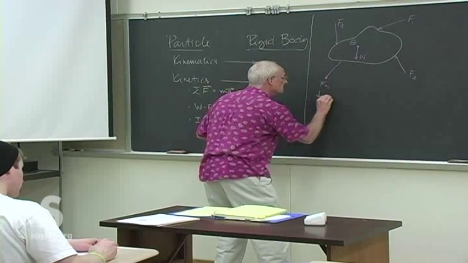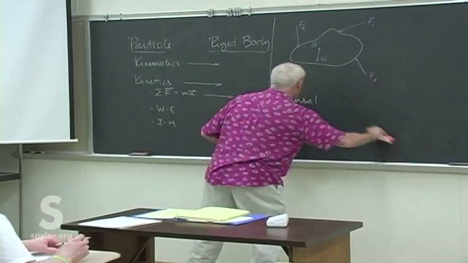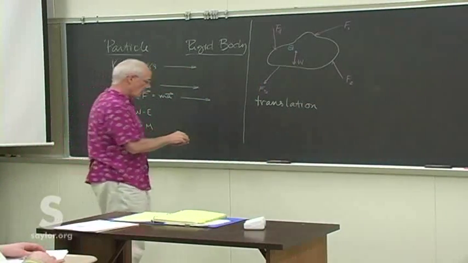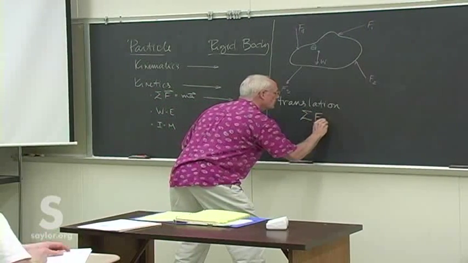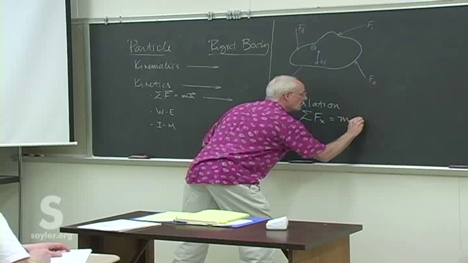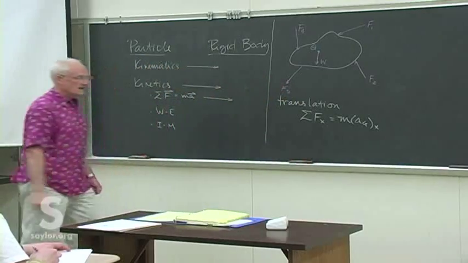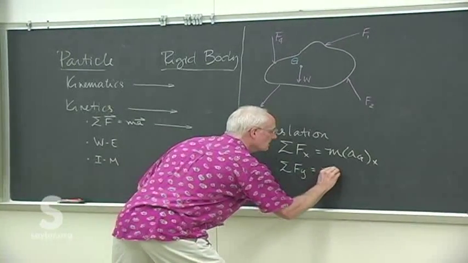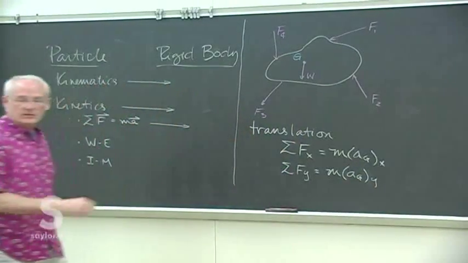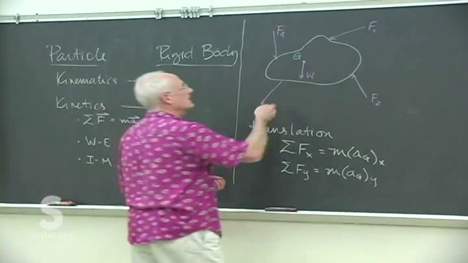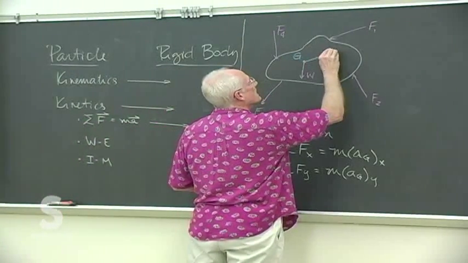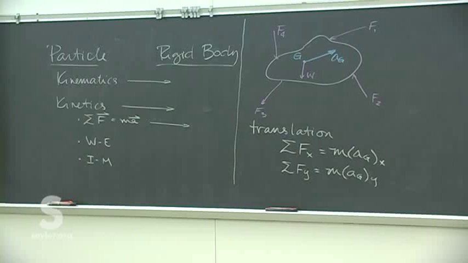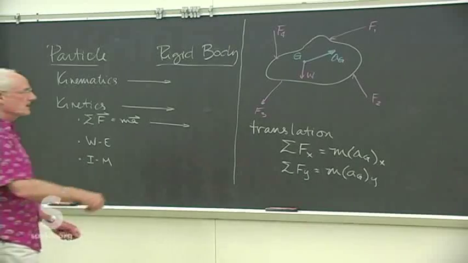in pure translation, a rigid body will act such that the sum of the forces in whichever direction will cause the center of gravity itself to accelerate in that direction. And the sum of the forces in the y direction will cause the center of gravity to possibly have a y component of that acceleration. All we're saying there is if we've got some forces on there and it's unbalanced, then the center of gravity will accelerate, and that will be our description for the subsequent motion of the object due to these unbalanced forces.